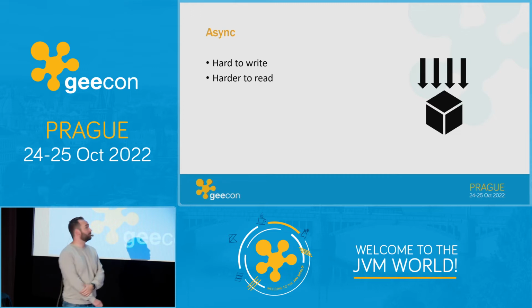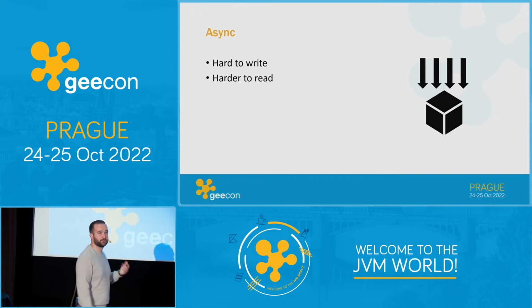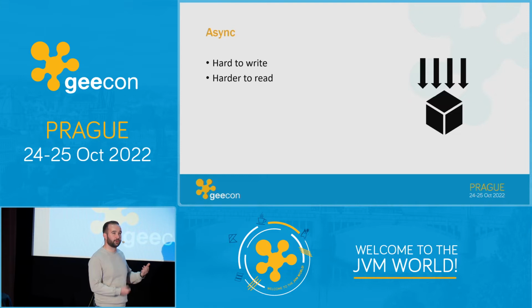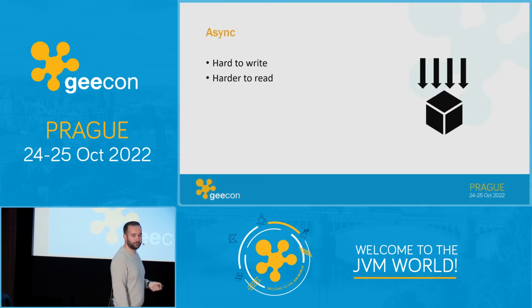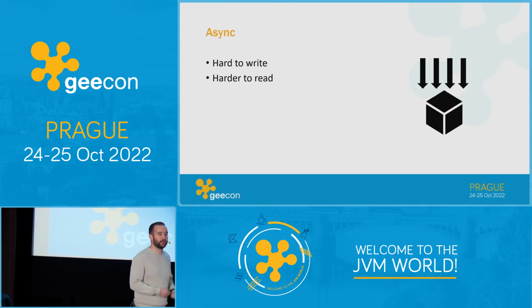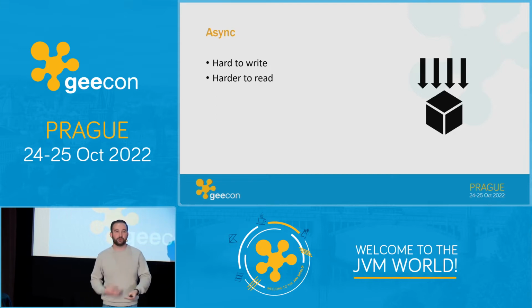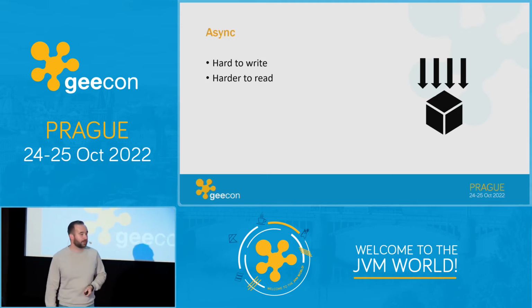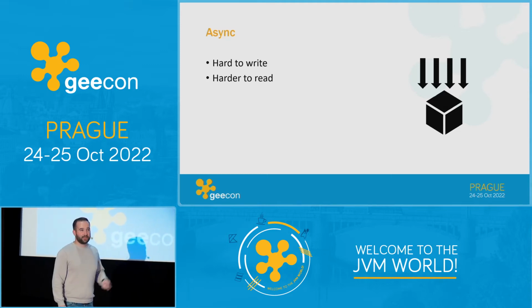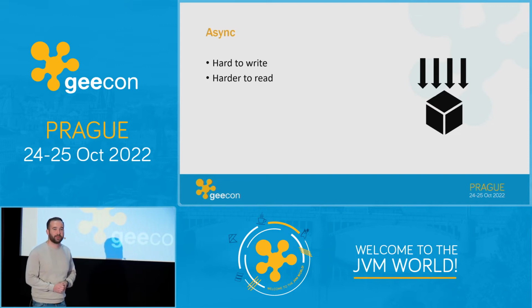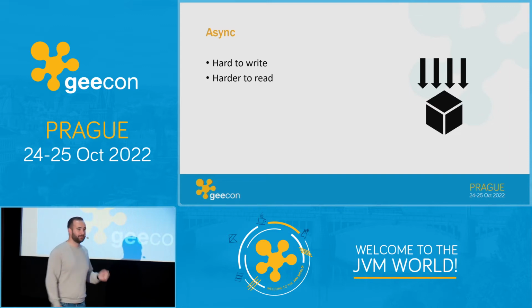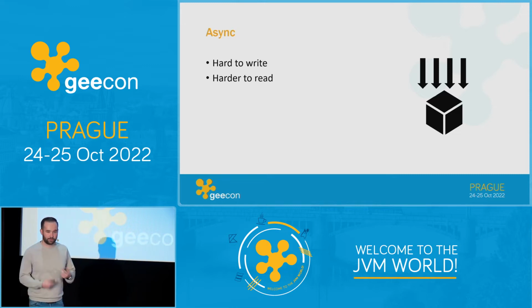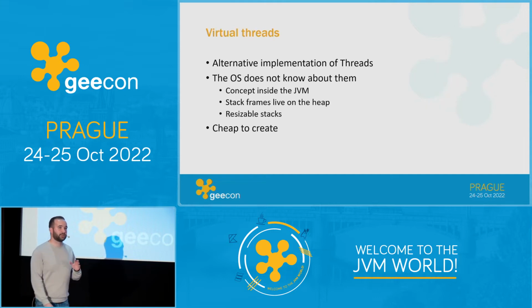And then there is async programming. Async programming tries to resolve the issue of making better use of our hardware. It really does so, but you're going to create callback after callback after callback, and slowly you will enter what is called callback hell. Some of you may know it from JavaScript. And in my opinion, it's very hard to write, but it's even harder to read because you will have these long methods that will act like some kind of pipeline. So virtual threads try to solve all of this.